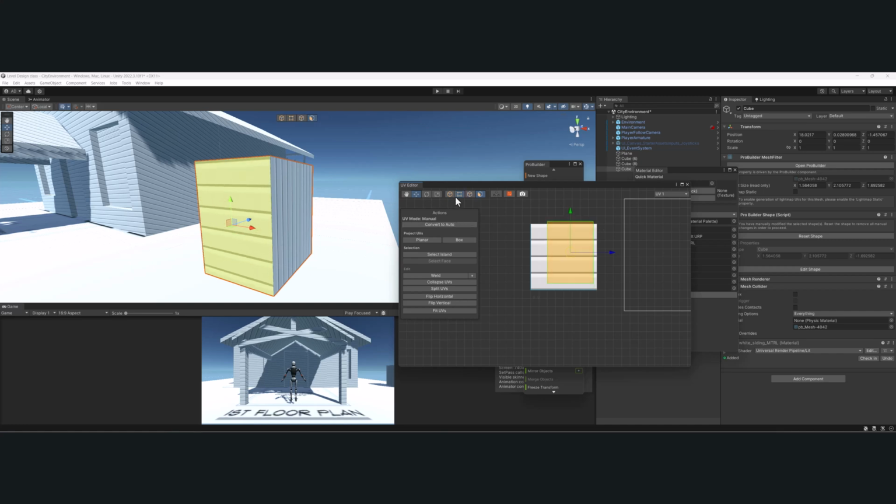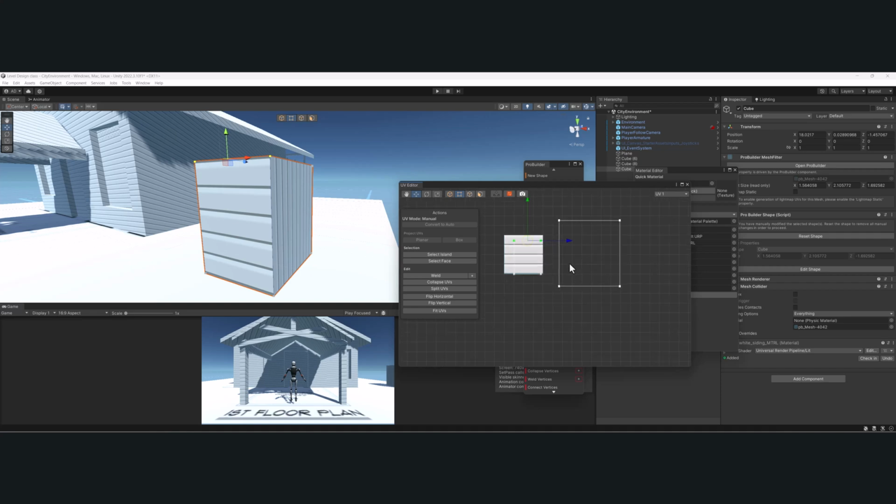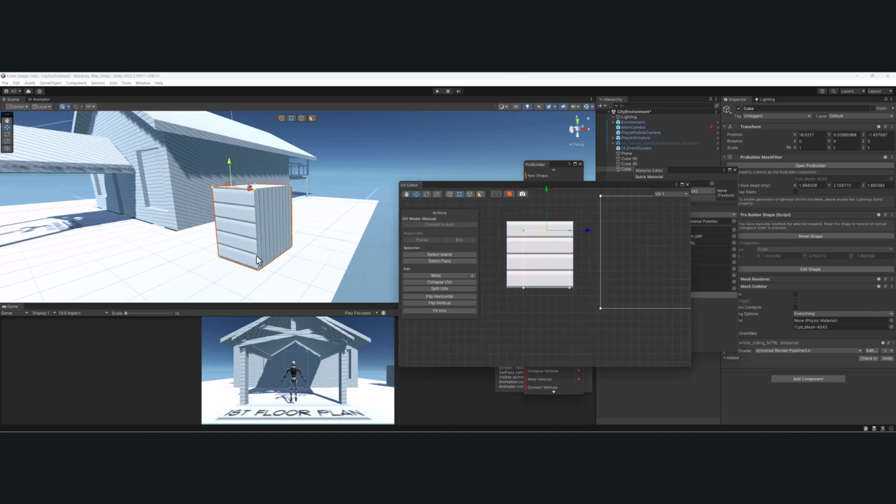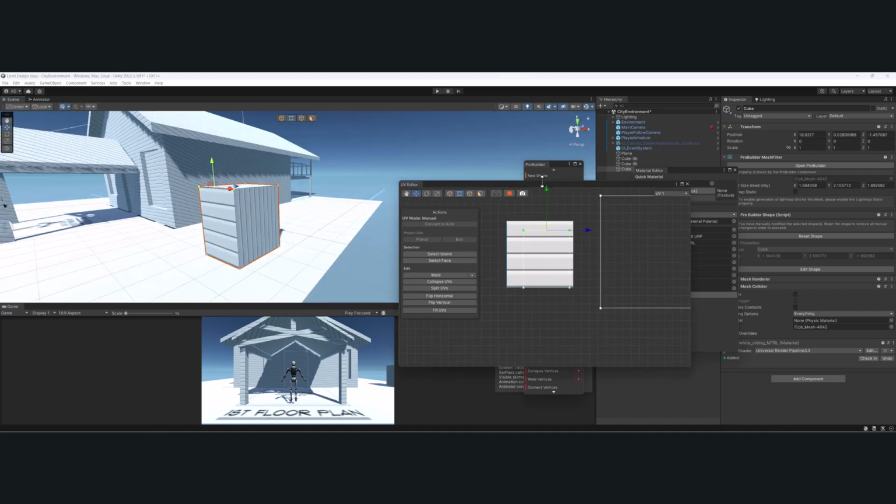Unless this is flipped. Let's see. And that's the other part of it. Yeah, so this is the bottom. So I can line that up this way. This is the top. So something like this. So it's just so you can kind of see how you can do that. And then if you want to, like you want this to be vertical, right? Because like in our reference, let me bring up that PureRef reference.